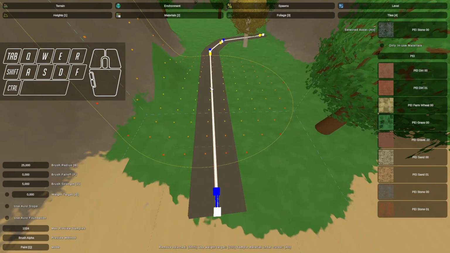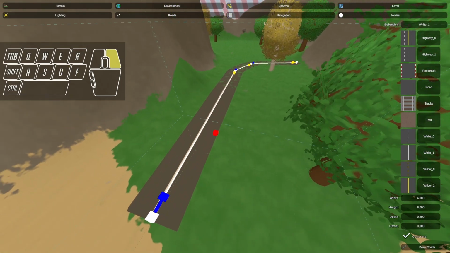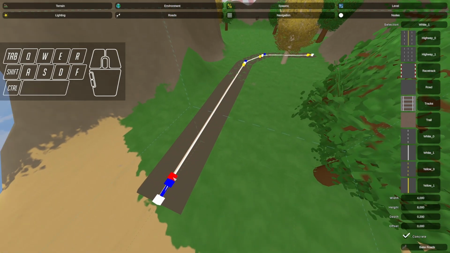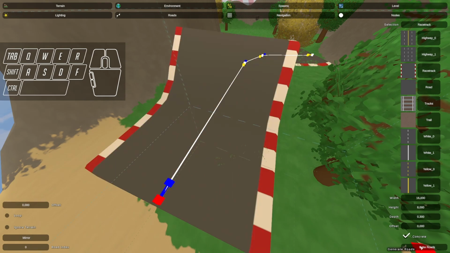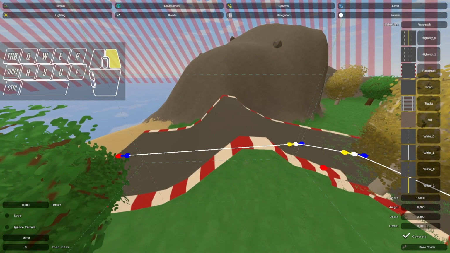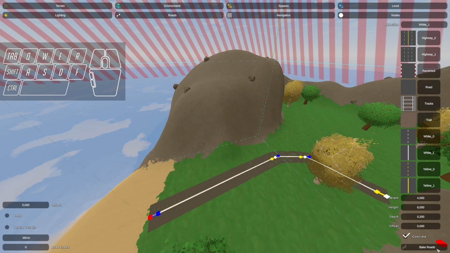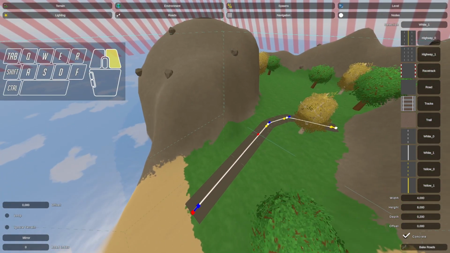Like that. Now that you've removed your foliage, if you want to do that, you can go back into the environment tab, click roads. Now, if you want to edit the road that you've already placed, you can just click it like this on one of the dots, either the blue one or the white one. And then you can click racetrack and you can bake the roads again and you'll see that it does change to that. I don't know why it made a big jump like that, but that's totally fine. You can switch them around and just click bake roads after you've made the selection, if that makes sense.